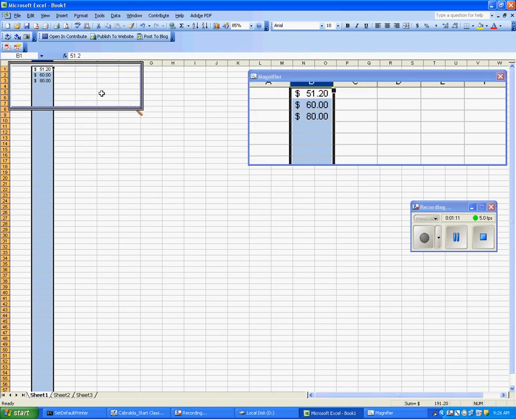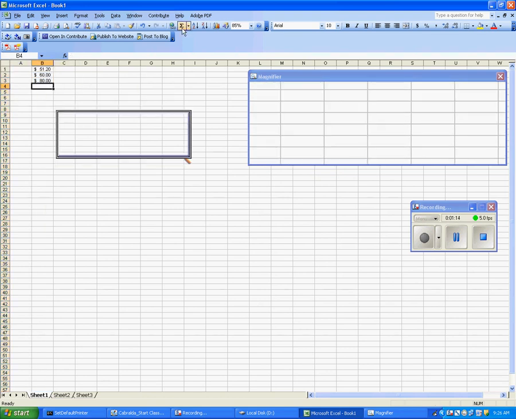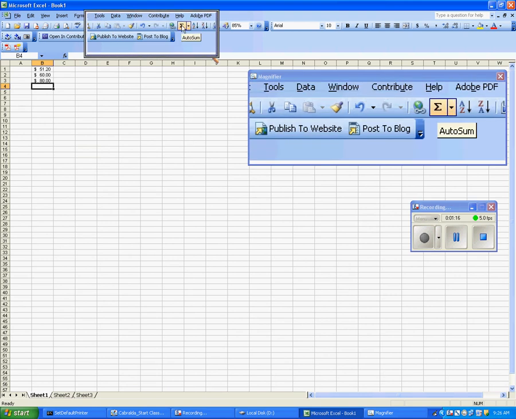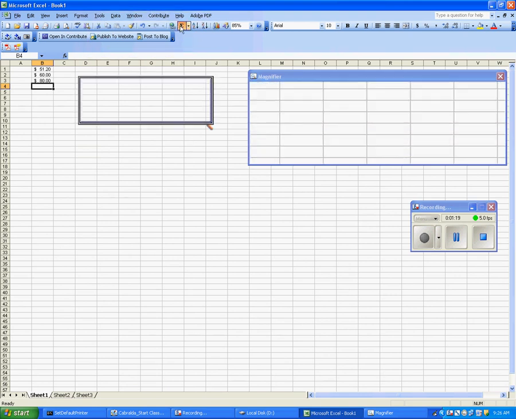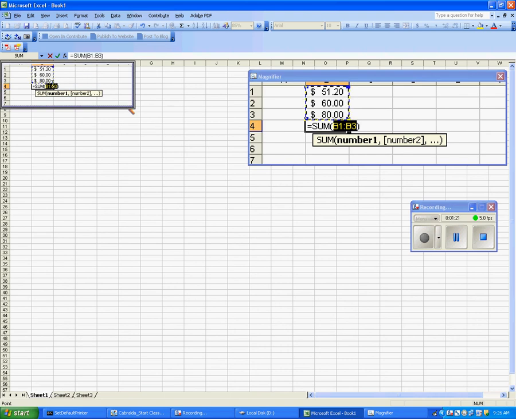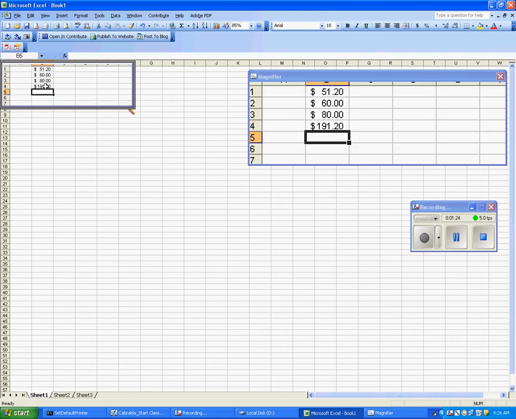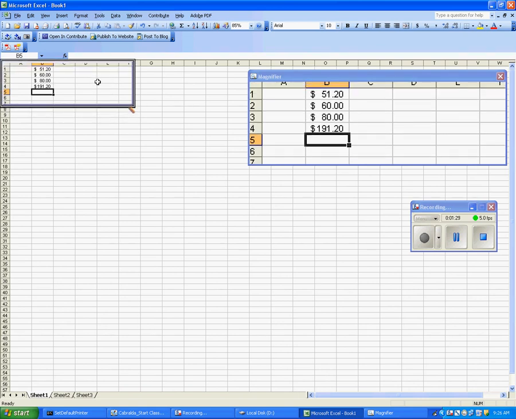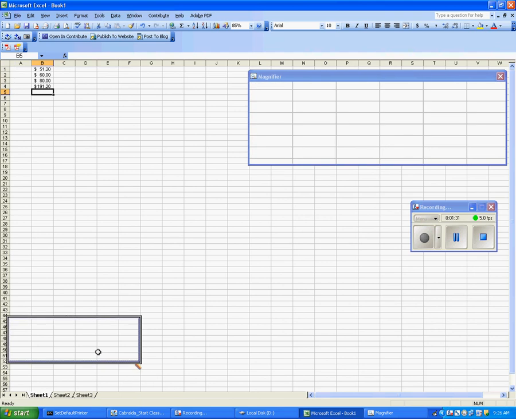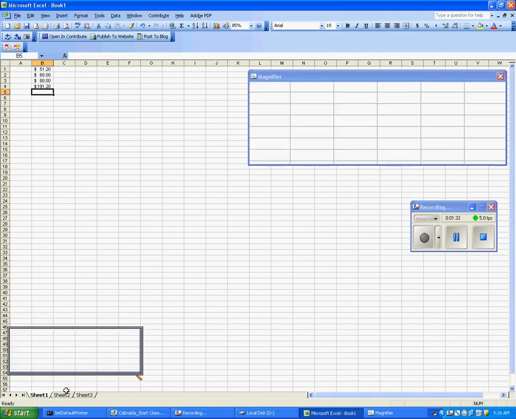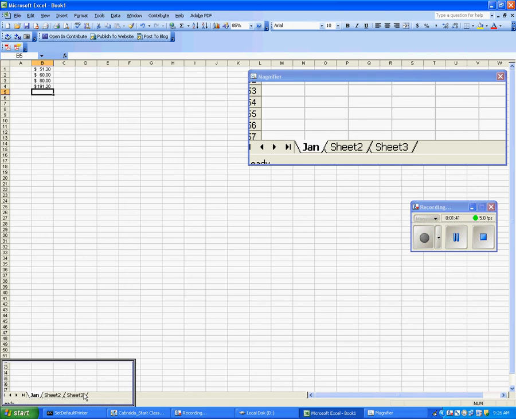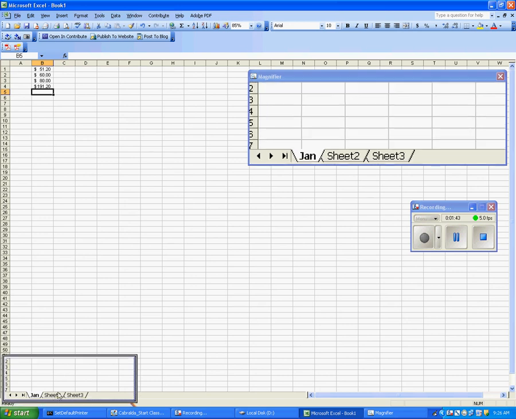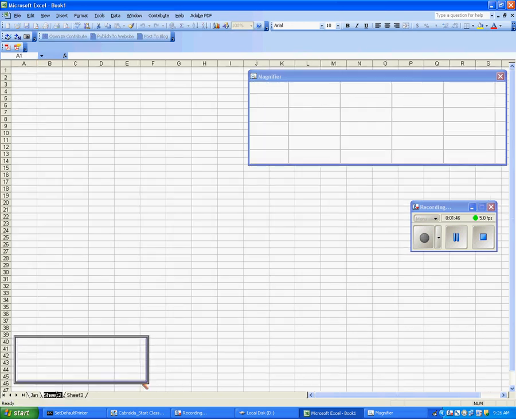So if I go in here now and I click the sum button, auto sum button, click on that, you can see what it does here. I just hit enter and it will sum that entire group of cells. So let's say, and I'm not going to fill out all the information, let's say that this is the balance sheet for January. So I can go down here and I can change the sheet by just clicking on the sheet and naming it January. You can see that I named it January there. I can go through and continue to do the same things with all the other sheets.